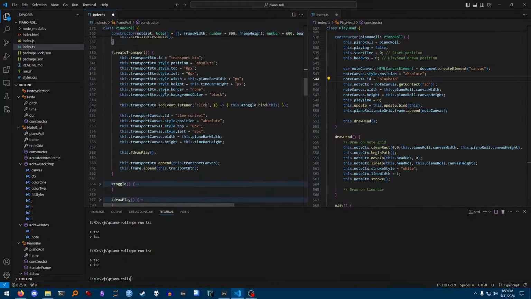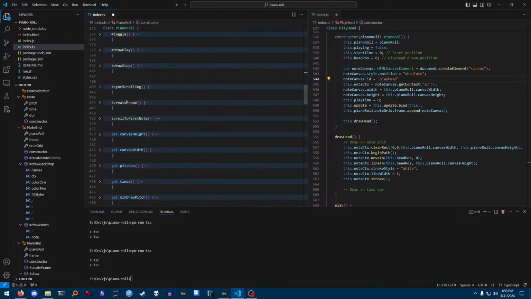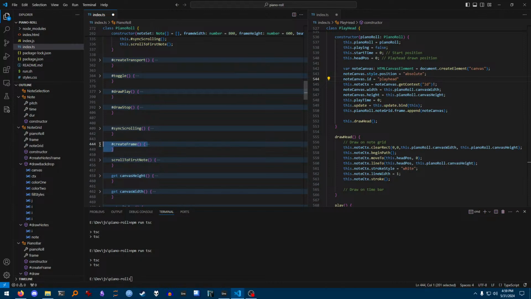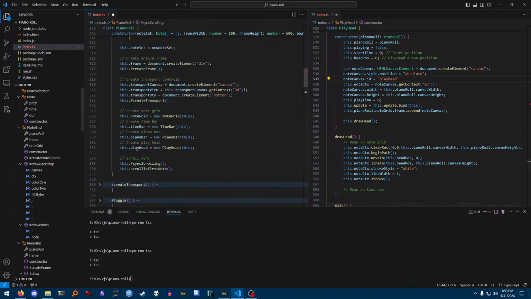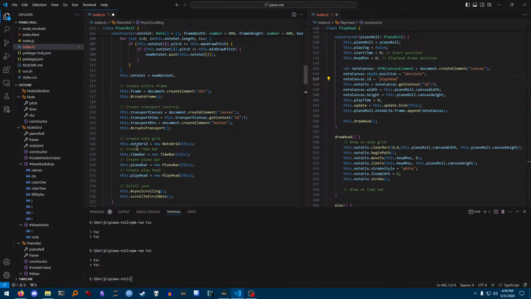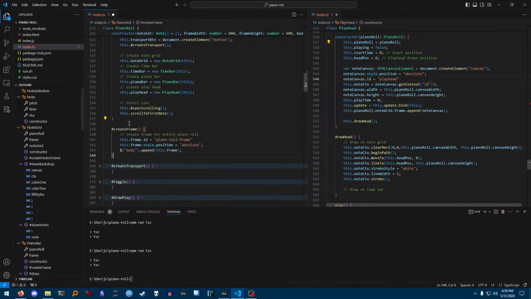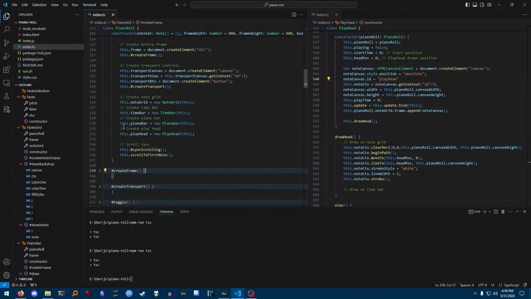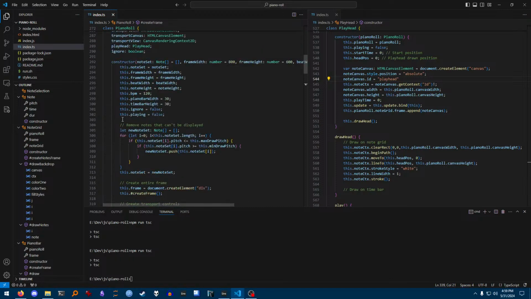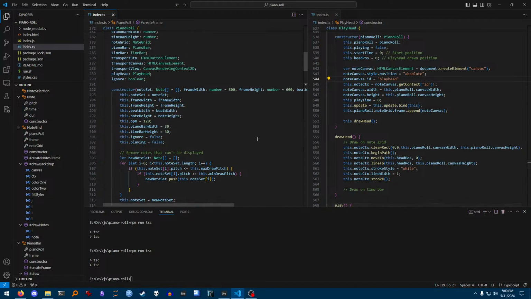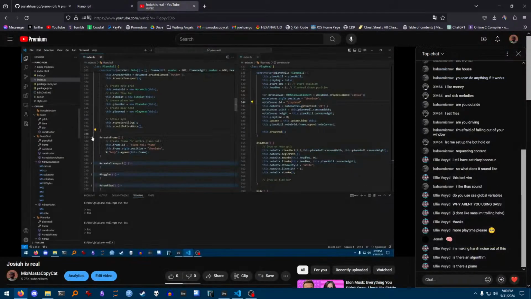Very good. Got my create frame function. That should probably be towards the top, right? Create frame. Yeah, that's logical. Piano roll frame. Might as well just call it piano roll. That makes more sense to me. Okay, so we have create frame. What are we doing here? It's definitely looking better than before. Actually, I can go ahead and check. Is there a piano? No.